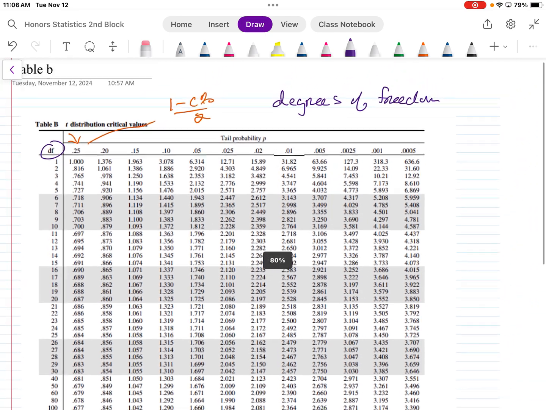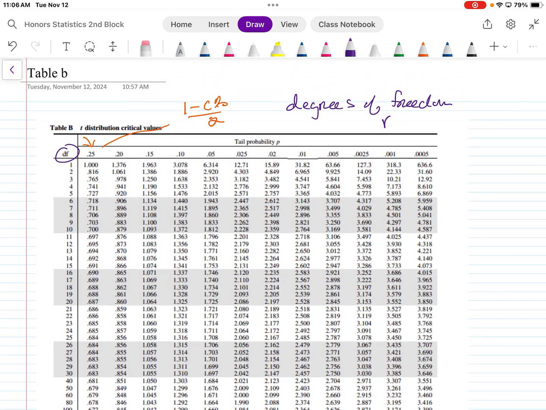And so, how do you find the degrees of freedom? It's just your sample size minus 1. That's how you figure out what your DF is: sample size, or n, minus 1. Now, do you remember back in chapter 2 when we first learned how to do standard deviation, and sometimes the sigma was divided by n, and then if we did Sx, it was dividing by n minus 1? That's the same thing here.